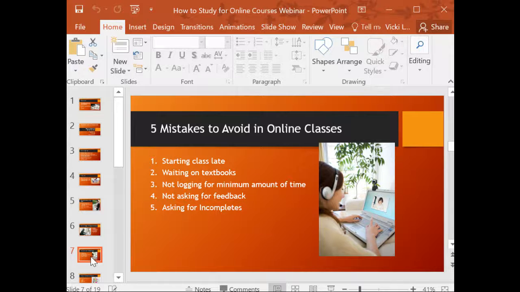Did you guys have any questions about these? Not logging in for the minimum amount of time. Yeah, so the professor might say, I want you to be online 3 hours a week for my class. And they can look on Blackboard and see how long. Yeah, I can see like today I'll be able to see these folks and how long they were logged in. Especially if you're in a class, they can see what you clicked on, what you looked at, what you did, what you didn't do. Yeah, so there's some accountability there.